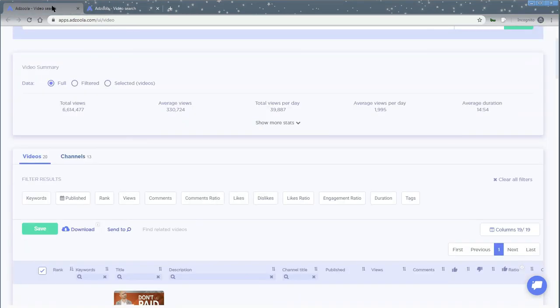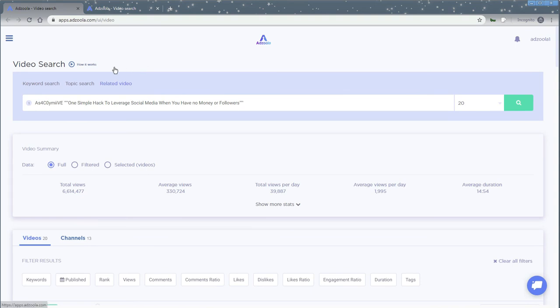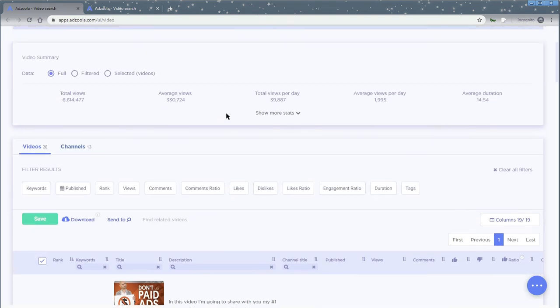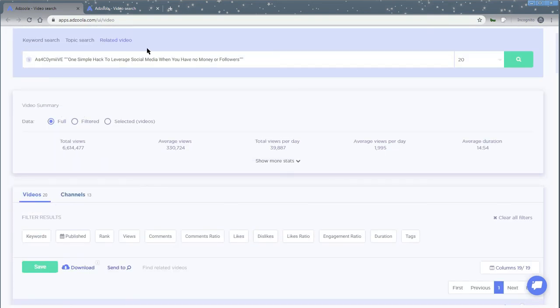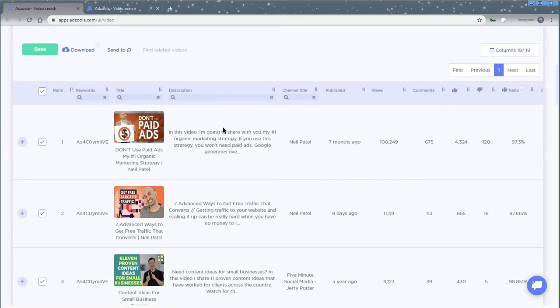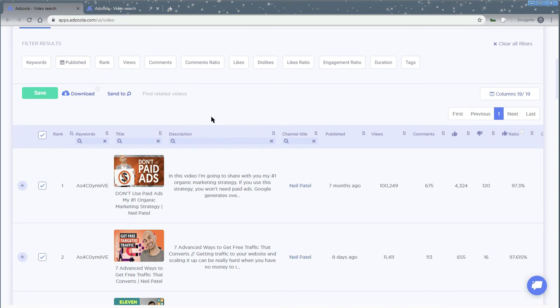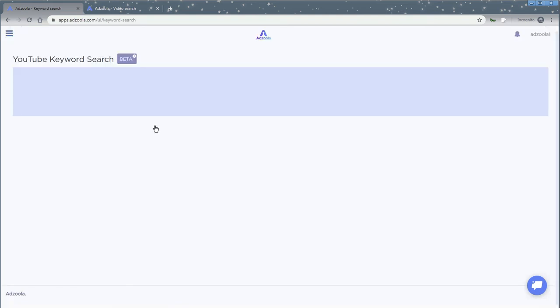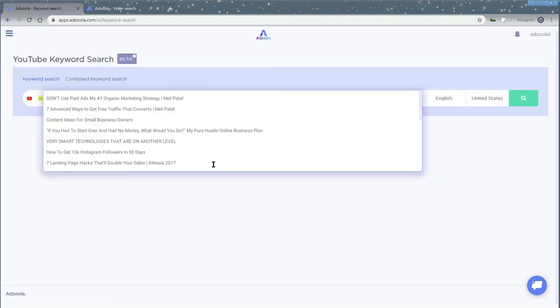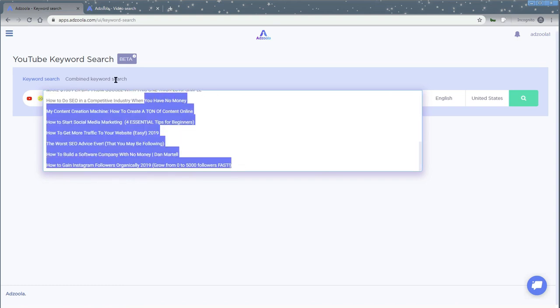Finally, what you can do is actually trigger a title search. So what this does is basically you're in video search, you've done a search for a keyword, and then you can look at the titles to find keywords from them. So I've selected a few here. You select up to 20 keywords and send them to keyword search. So I've done that here, I've selected my keywords, and you can see here it's populated the titles into the search box here, and then what you do is you edit them. I'm going to narrow this down to a few here.